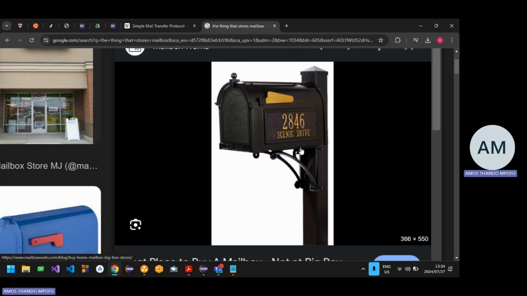So you send your friend or your child to go and put the letter in which you've written your response inside this mailbox, right? Then the people who come and fetch mail will fetch it here, then send it to the post office, and they post it to the person who's supposed to receive it.